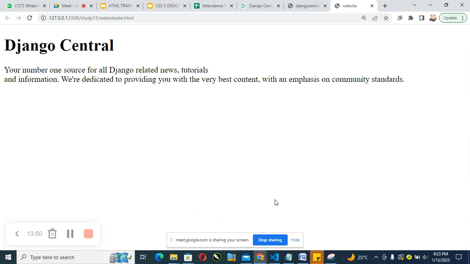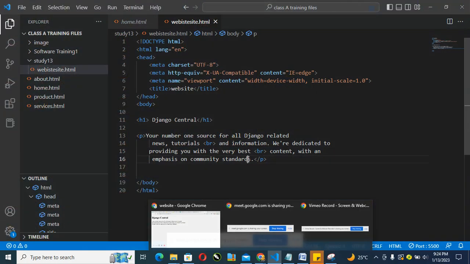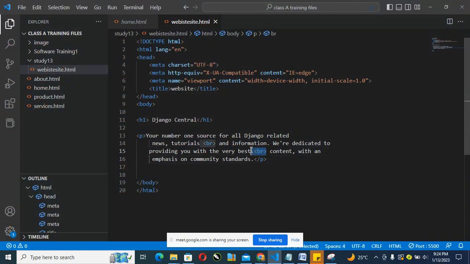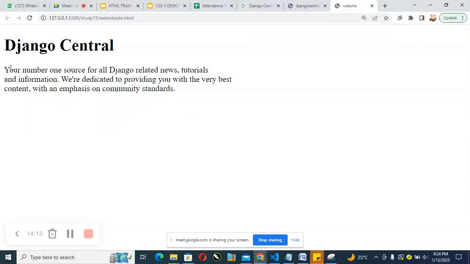I also want to break from very best. So I'm breaking from very best. This is the very best. B arrow. Then I click on enter. I can see it automatically generates an open tag for me. Now, some of you may notice here, this break does not have an opening and closing tag. It only supports an opening tag. It does not have a closing tag. So this is what we have here.